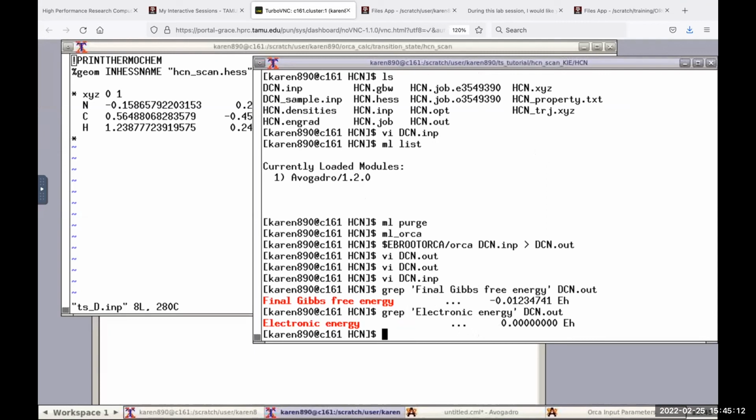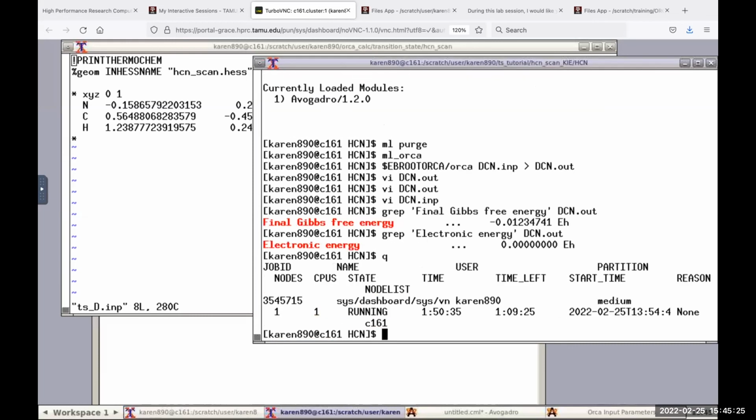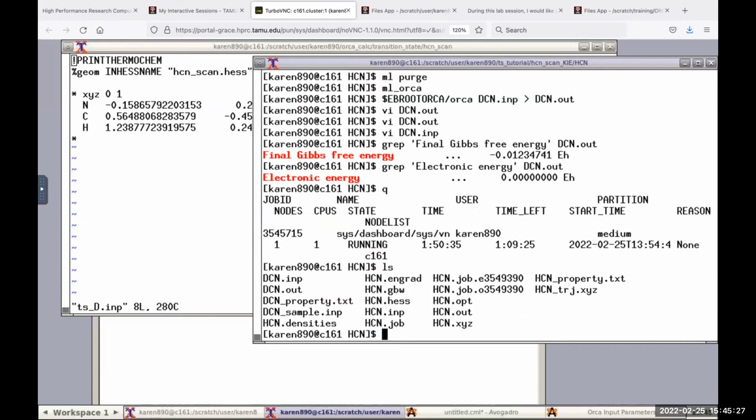Since it's just a thermochemistry calculation, you don't have the electronic energy, so you will get the electronic energy from the HCN calculation. Let's see, yeah, the calculation of the HCN finished.